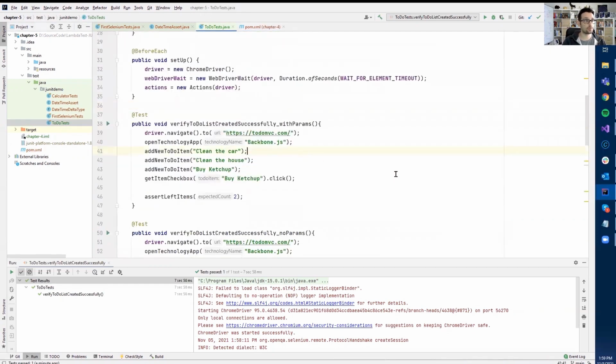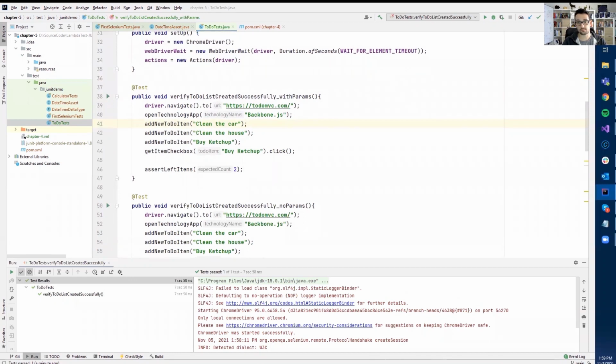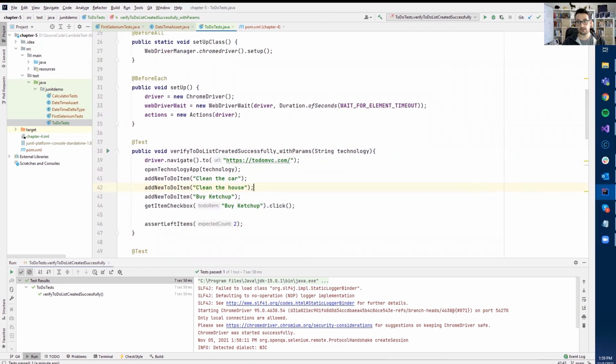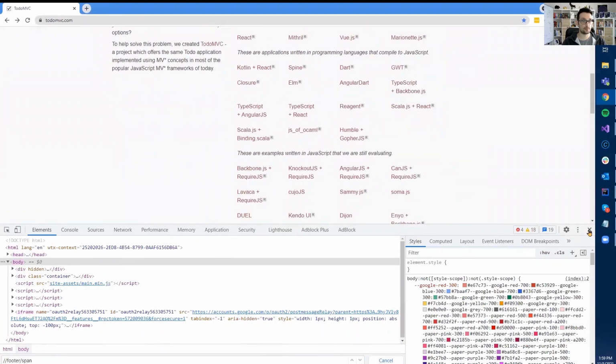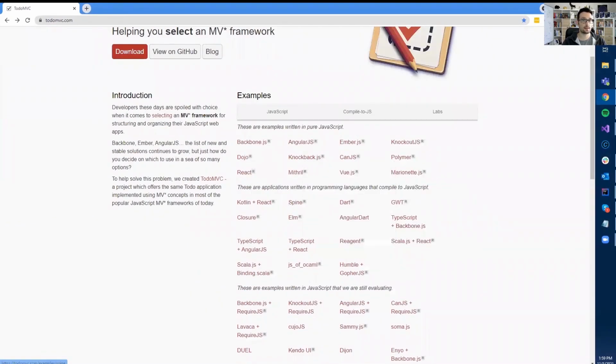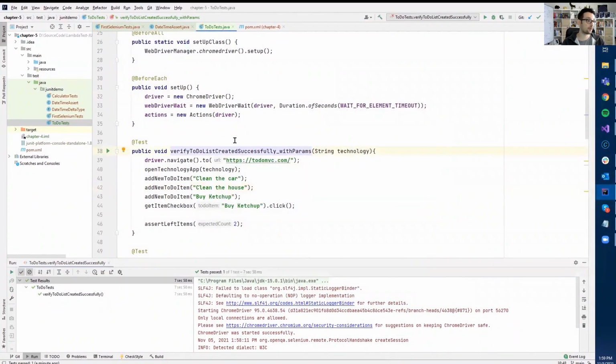And when we return to our to-do tests, the simplest way when you have just a single parameter is to, this parameter for now, it will be the technology that we need to open, technology like this. And here we are going to change the technology. And this new annotation is called, I already created it for all of the different technologies. Let me remind you. The different technologies, I mean here, all of this, depending on the technology name, we are going to click it and then use the same scenario.